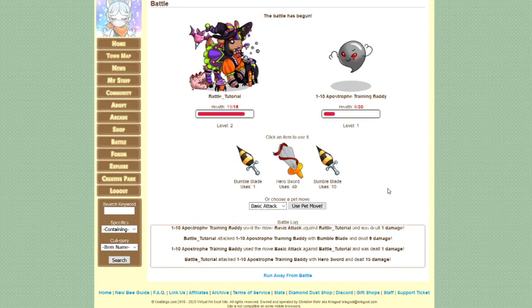So if our Bumble Blade did 9 damage, and the Hero Sword did 15 damage. Now, this apostrophe only has 6 hit points left. We don't need to waste this Hero Sword. We don't need to do 15 whole damage, because we know our Bumble Blade is going to do 9 damage. 9 is bigger than 6. That's basic math. And that's what the battle system for Goatlings.com is all about. So I think we're safe using our Bumble Blade.